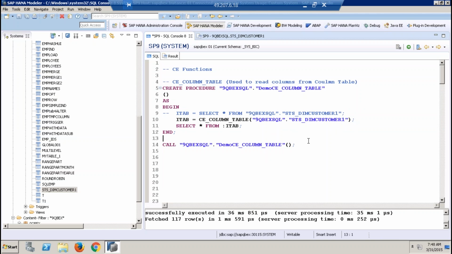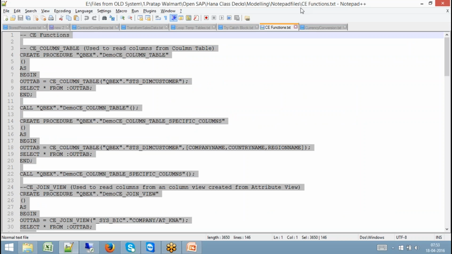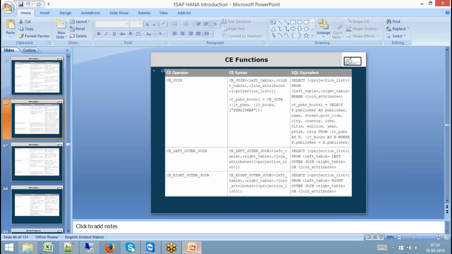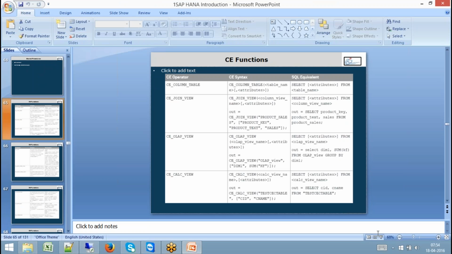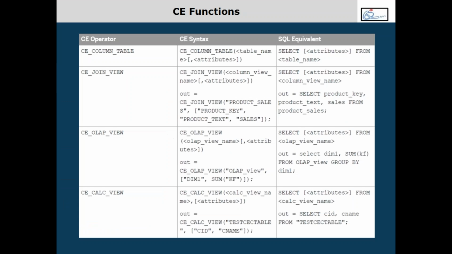Now, can we use it to read from a table, but only certain columns of the table? If that is the case, look at the syntax. I just want you to understand the syntax. C underscore column underscore table, and then you specify the table name.